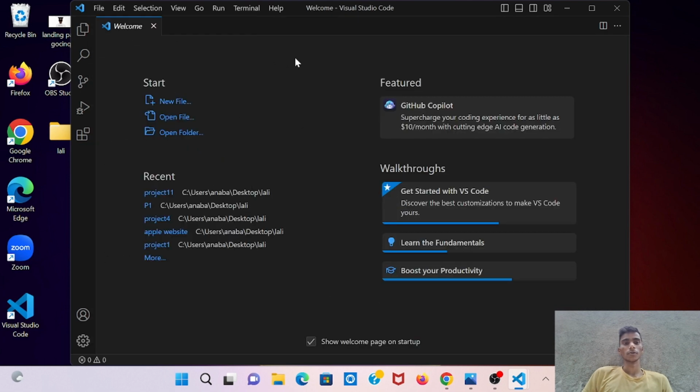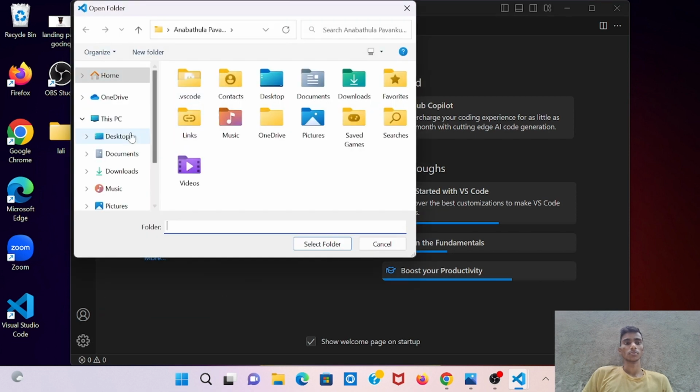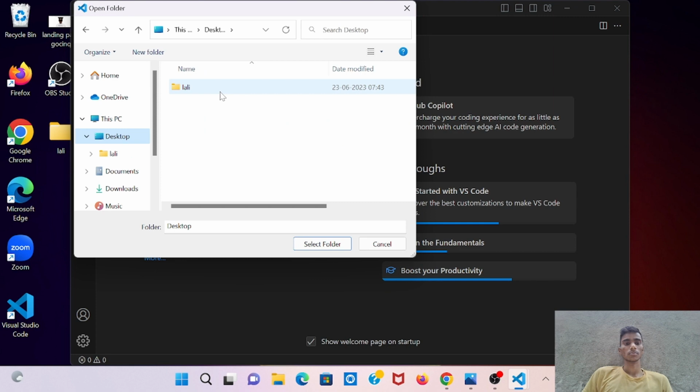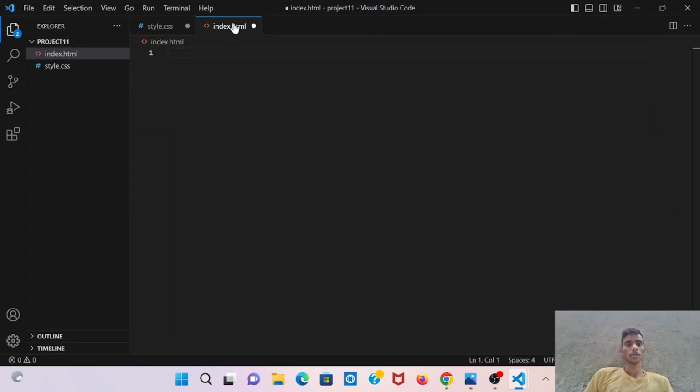I already created the folder. I'm opening that folder. Select folder. You can see it also created the files index.html and style.css.